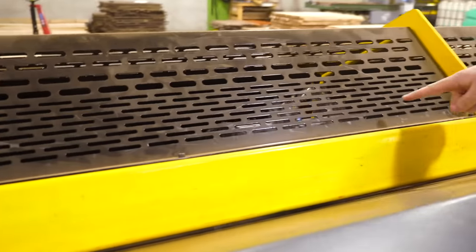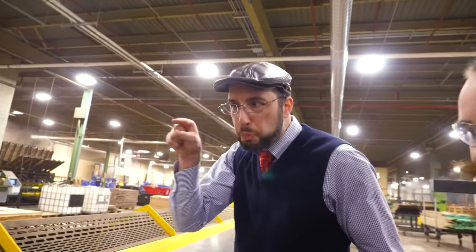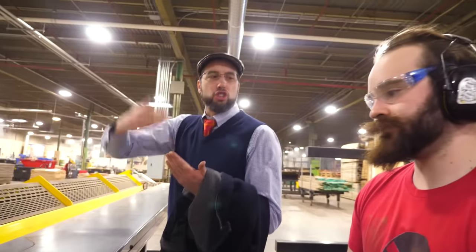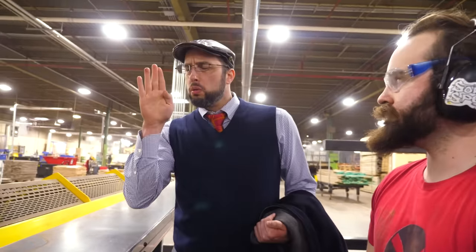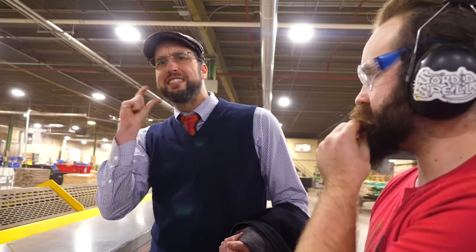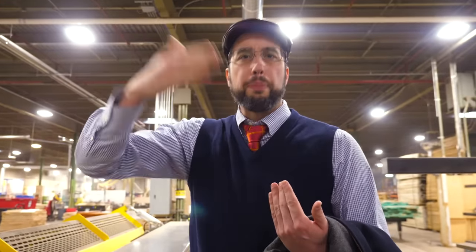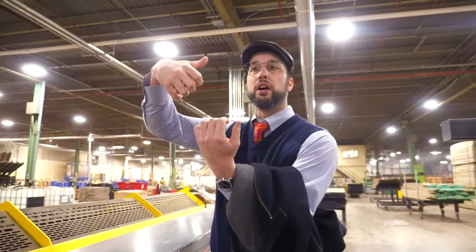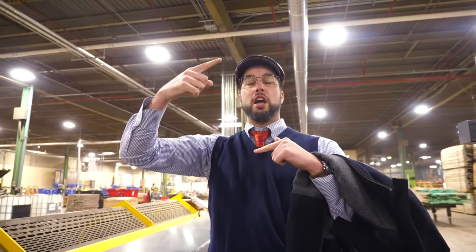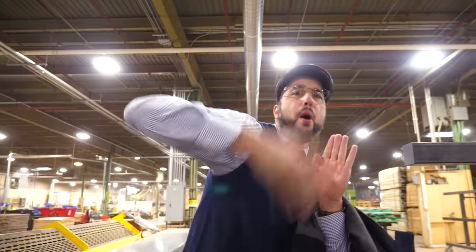That Roomba-looking thing is what is pushing the board, and then it's jump cutting. This, I believe, is called a push feed system, meaning the board is pushed through and chopped as it's pushed through. We're looking to upgrade this from a push feed to a roll feed. The board is clamped between rollers, and then the rollers speed it through.